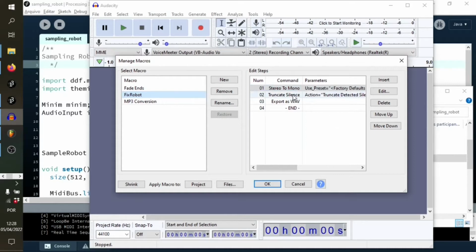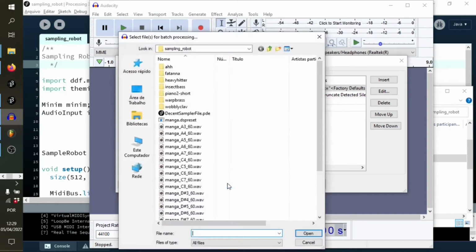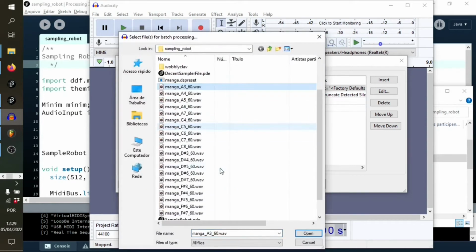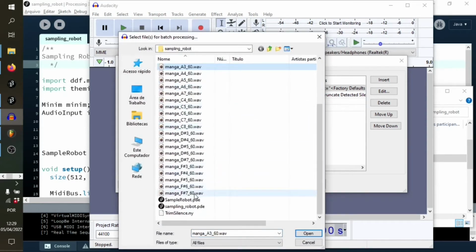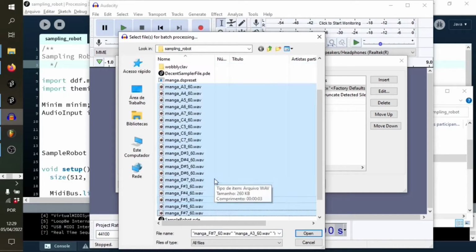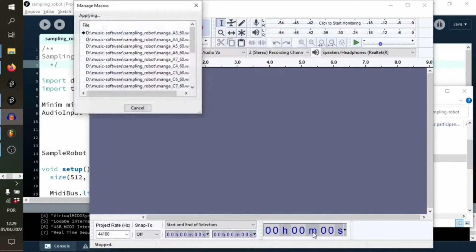It then is going to run truncate silence. There's a little bit of silence on the front of these sounds when they get recorded. We're going to chop that off, and then we're going to export it as a WAV. So if I go to files here and I now choose that range of files we just generated, I click open.